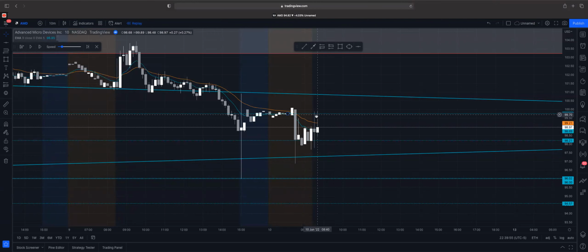As you can see, we opened up below that level. We retested it, and we rejected it. You got a long wick like this, you can get ready to take the trade. And then right here, that next candle formed and it already was selling off from there. So then this is where we pretty much took entry at, around this right here. We took entry around this area, right? And pretty much with a stop loss right above, we can draw our short position right here.